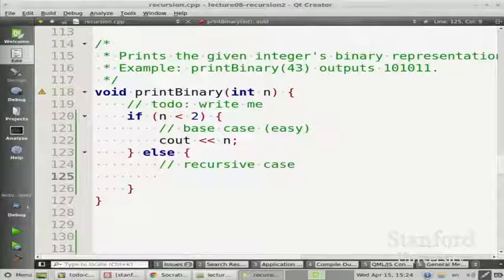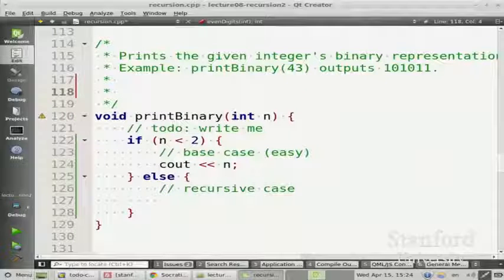But bigger numbers, that's tricky. So how do I do that? Well, it's all about recursion doing most of the work for me with magic, and me doing a little bit of the work, right? So what do you think is the unit of work here, the chunk of work that a particular call might handle? How much work does each call do potentially before passing on to another call?